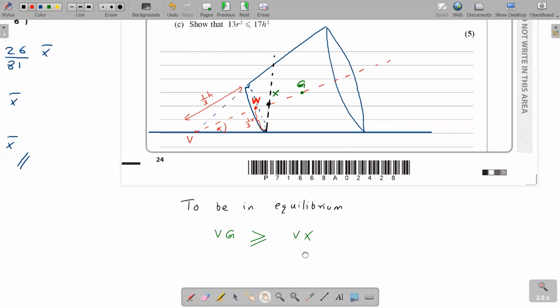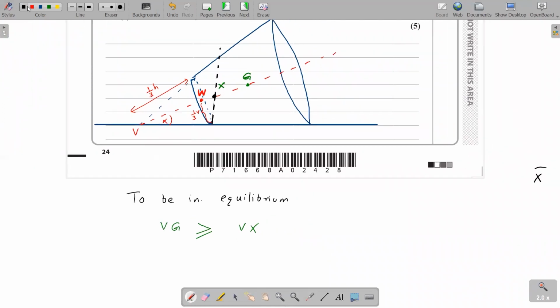So what we need to do here is, okay. Even you can write, to be in equilibrium without going VG is greater than or equal to Vx, you could even write what? The Wg distance should be greater than or equal to Wx. Even that is okay because otherwise for VG I have to add this 1 over 3h also. Okay, so we can go with Wg distance must be higher than Wx. That means the center of mass from the smaller plane face to G, that distance must be higher than this point X. Now point X, how do I mark?